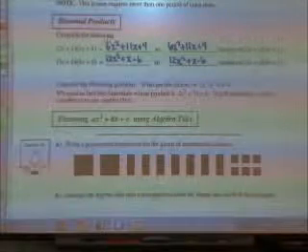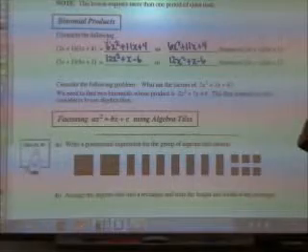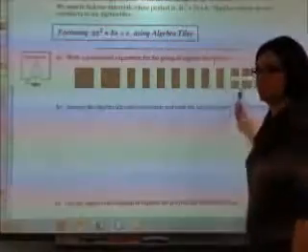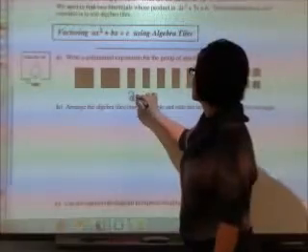So now we're asked to consider the following problem. I have a polynomial that is 2x squared plus 7x plus 6. What we need to do is consider 2 binomials that when I multiply them together, I'm going to get this product. So we are going to do this using algebra tiles. If we look at class example number 1, what polynomial would represent this drawing? 2x squared plus 7x plus 6.